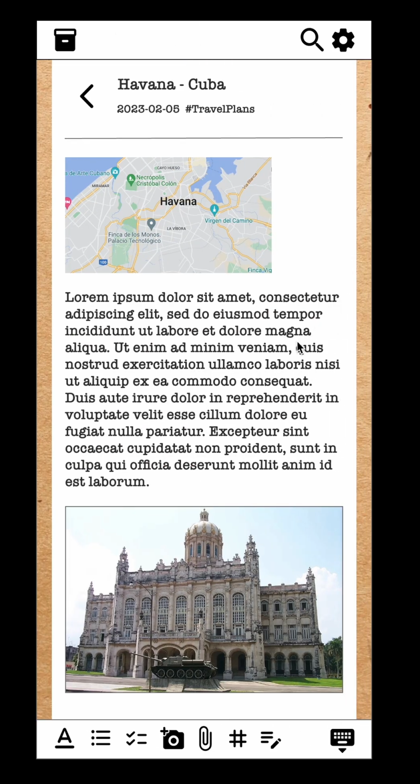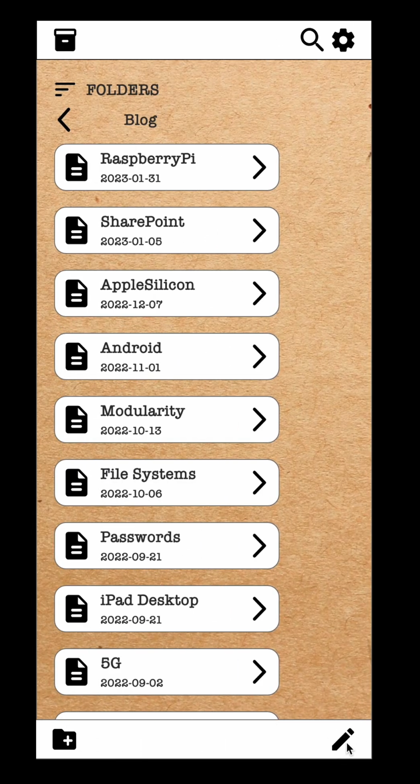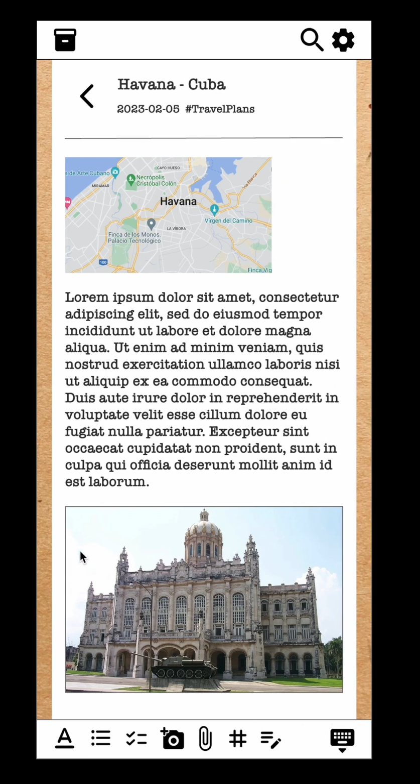And then of course, when you go to compose a note, the interface has to change a little bit. So at the bottom here, rather than create a new folder, compose a new note, if we clicked compose a new note and we went to this, then of course we can edit a note or create a new one, and then we get our editing tools at the bottom.